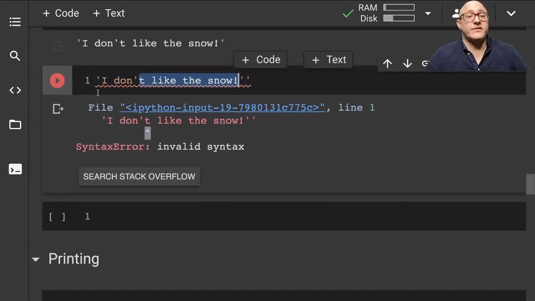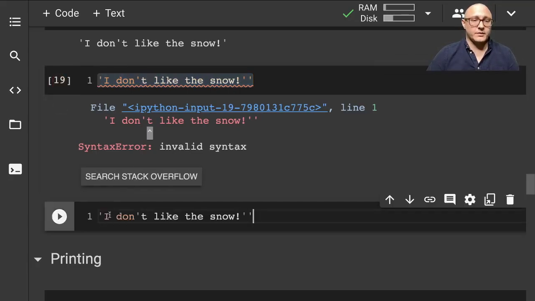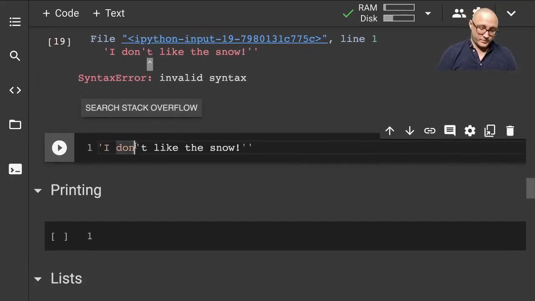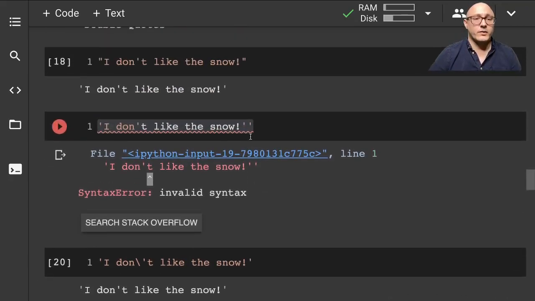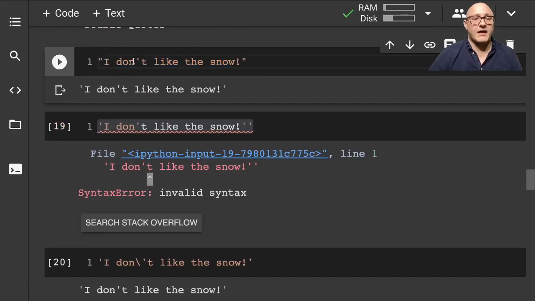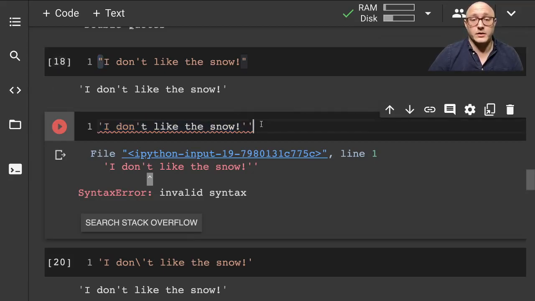Now one thing that we can do to fix this error, I'm going to leave that up on the screen, copy this and bring it down here, is use an escape character. We can use the backslash, and notice now everything works out well, and I would get rid of that extra parenthesis there. That works well, but if we want to not have this error happening, we would actually stick with the double quotes. You don't have to use the escape character at all. So as a general rule, I tell people to stick with the double quotes. It will assist you over time because you won't have to be searching for small errors like this.